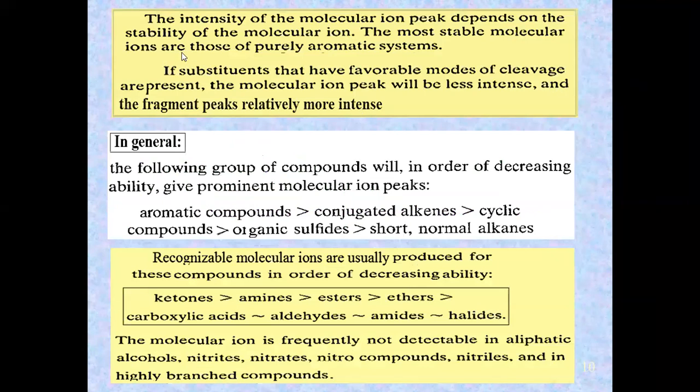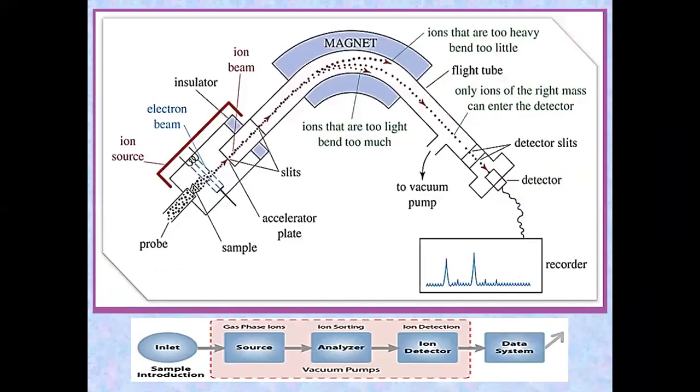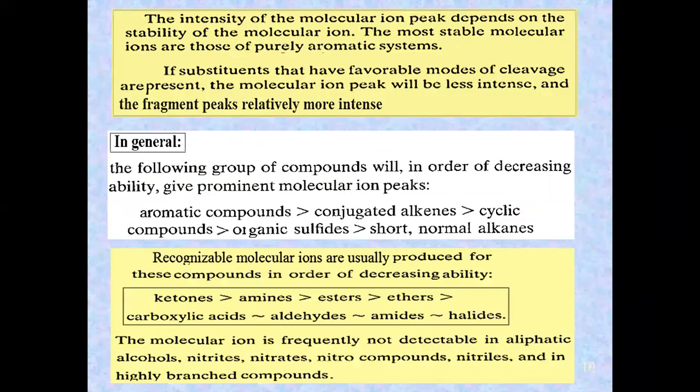The stability, of course, is related, if my compound consists of an aromatic compound, to the formation of a stable carbocation, as it appears here. If my compound consists of an aromatic ring, that means I'm going to have a benzylic carbocation, as I said before, because the detector will detect only the positively charged cations. So if my compound consists of a benzene ring, that means I have a benzylic carbocation. Benzylic carbocation means a high number of resonance structures. By another word, it's a stable carbocation.